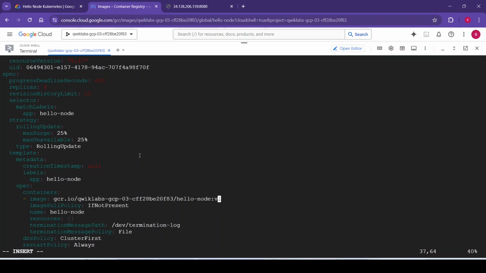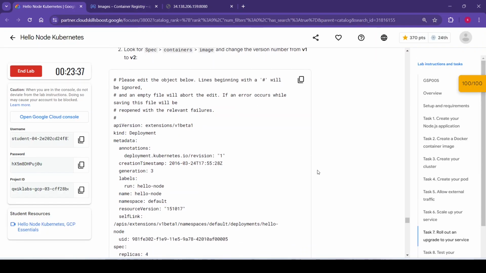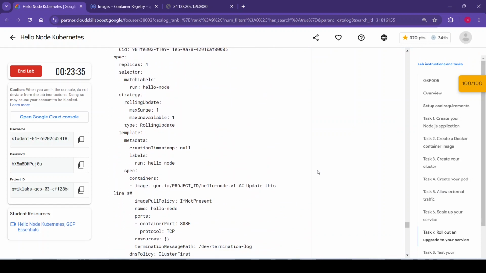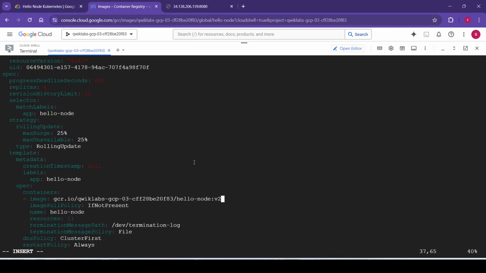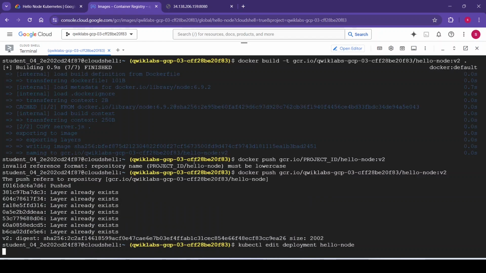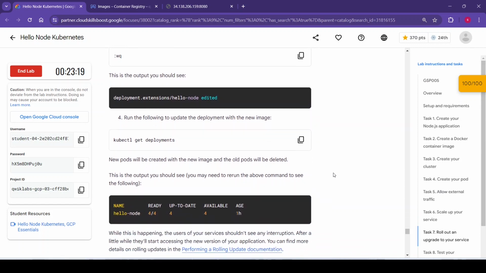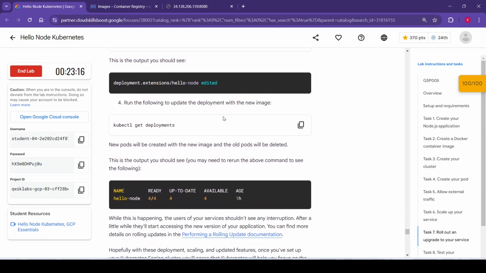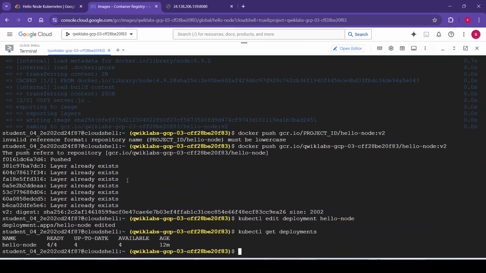Okay, need to press I, version 2. Okay, it's done. Now we will save this using first escape, now colon wq and enter. Now we will run the following command to update the deployment with the new image. Okay, it's done.